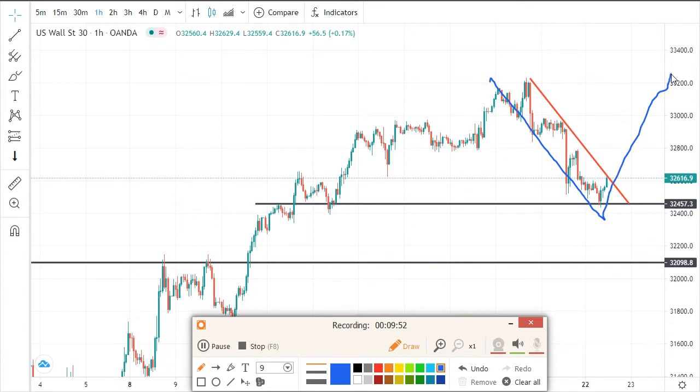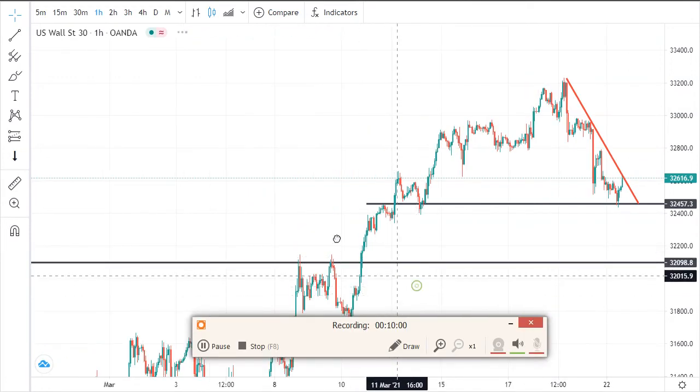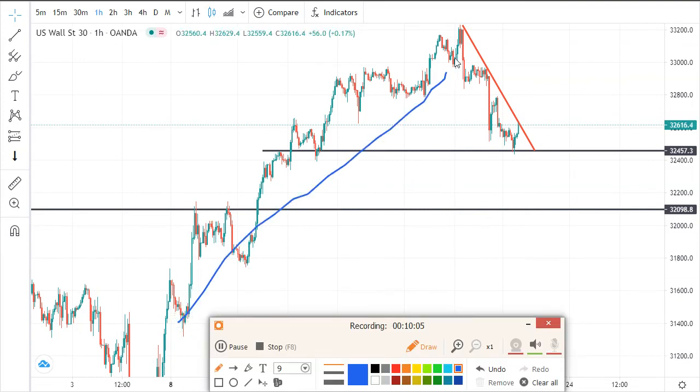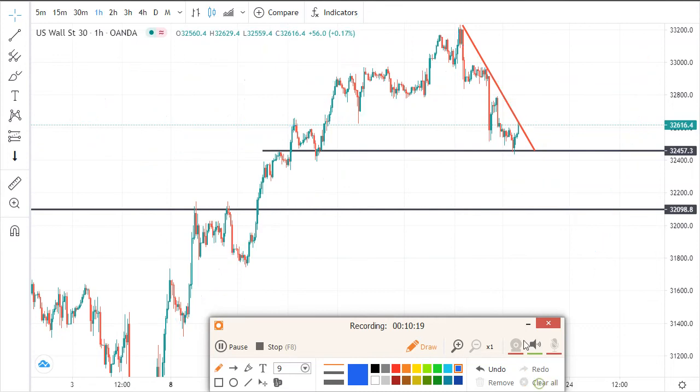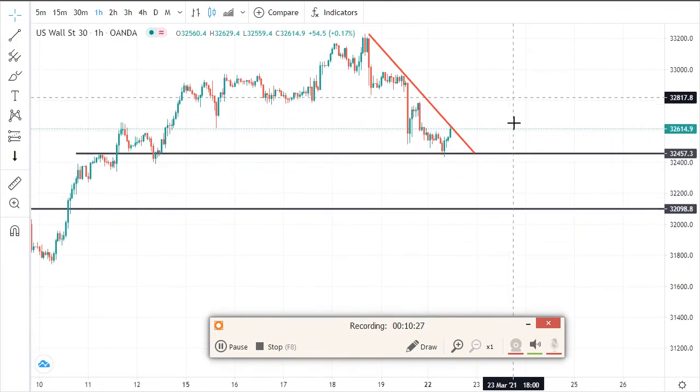This makes sense because last week US30 was just going higher, so the market has to pull down before it can go higher again. The market makes higher highs, higher lows — it won't just go straight up. You should know that by now. I think I've covered everything; if I missed something please let me know in the comments.